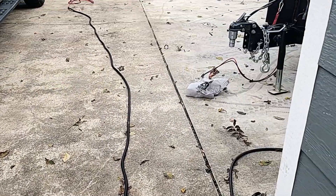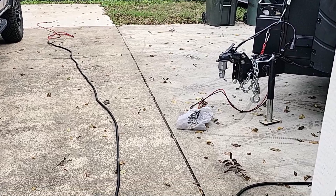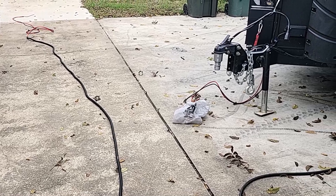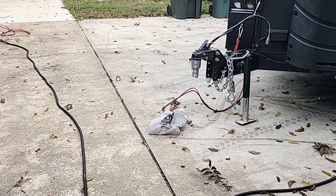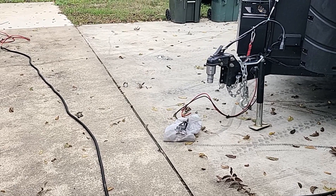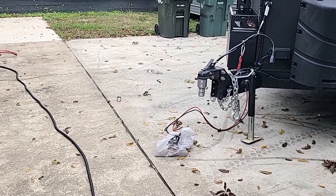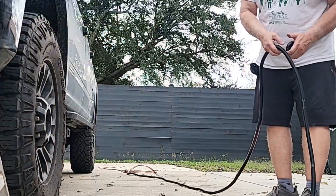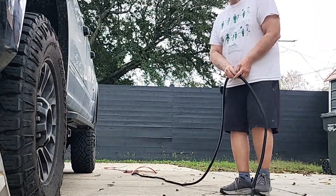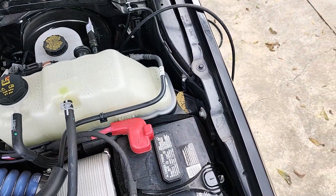I've got the wire loom — 24 feet of protective wire loom, just like the factory stuff. It's half-inch, which looks to be just perfect for what I have here. Now I'm going to put some electrical tape on it every so often. One thing I want to say: don't skip on your electrical tape. Don't buy it at Dollar General — go to an electrical supply house and get some good 3M tape that'll stick and stay on there.